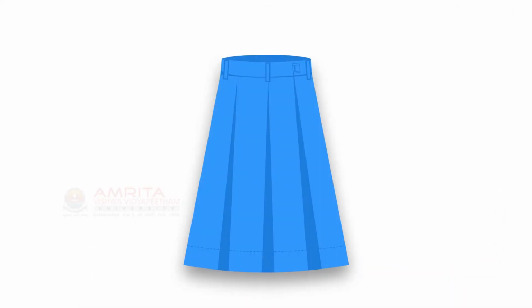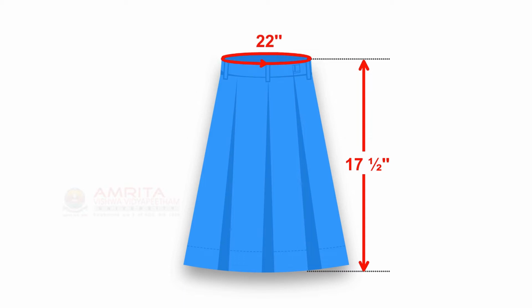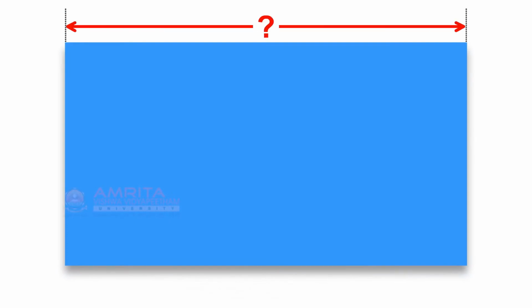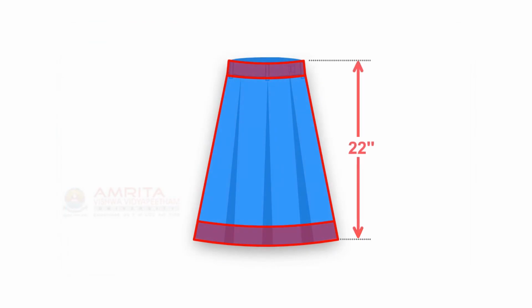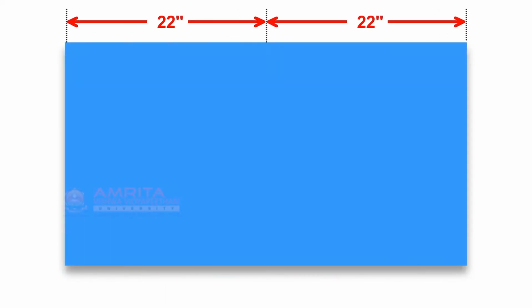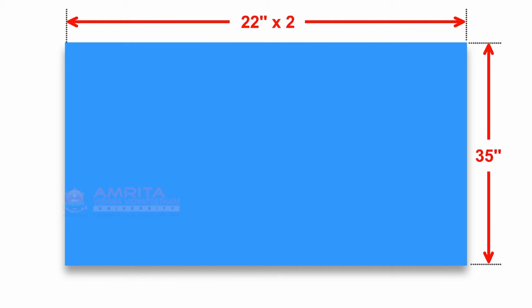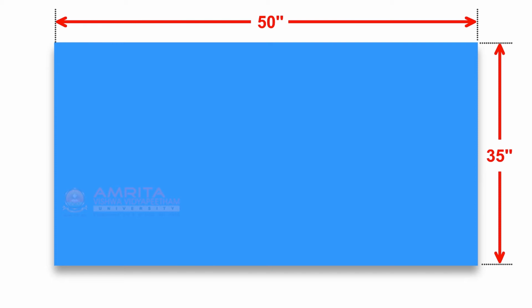As per the measurement chart, the skirt length is 17.5 inches and waist circumference is 22 inches. With these measurements, let's calculate the length of fabric required for making the half skirt. In the previous session, we calculated the total skirt length as 22 inches. So the actual fabric required would be 2 times the total skirt length, considering the fabric width as 35 inches. That is 2 multiplied by 22 inches, which is equal to 44 inches. We will round this to 50 inches, which comes to 1.5 meters approximately. Thus the total fabric required would be 50 inches or 1.5 meters of fabric.